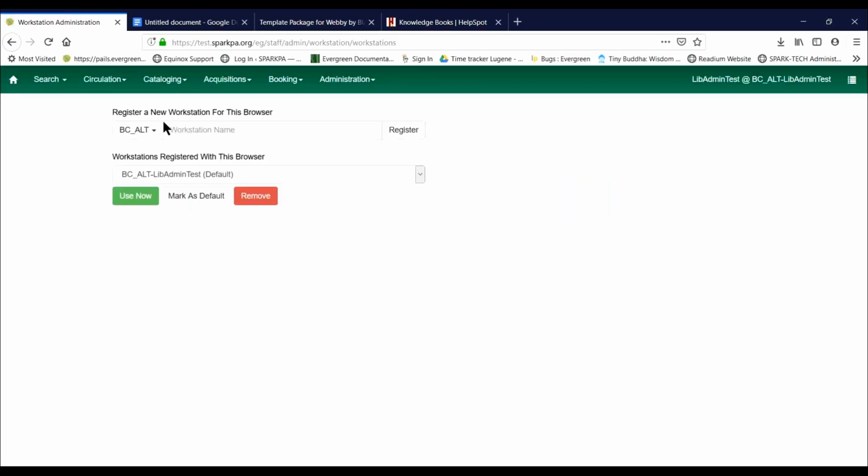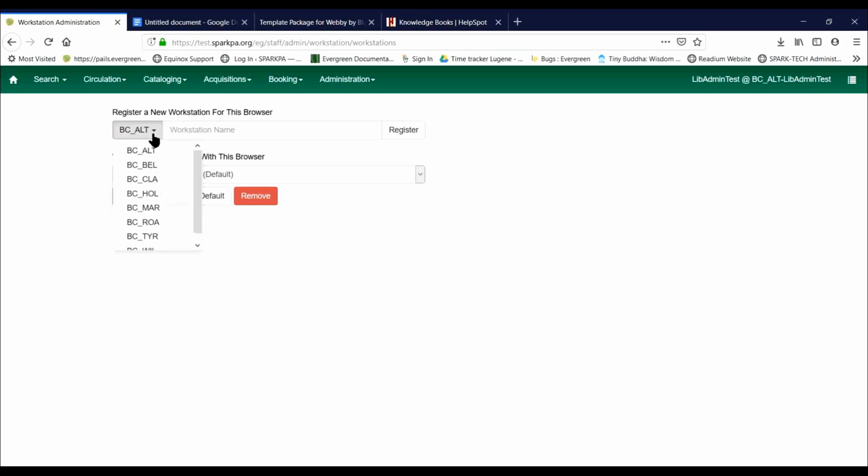And we also have registered workstations under this administration tab. So for the most part, you will have your workstation set up. But if you're setting up a new workstation, or if you clear your cache and this all gets deleted, you will need to register a new workstation for this browser. And it's really straightforward.